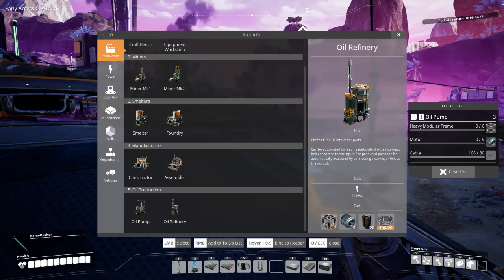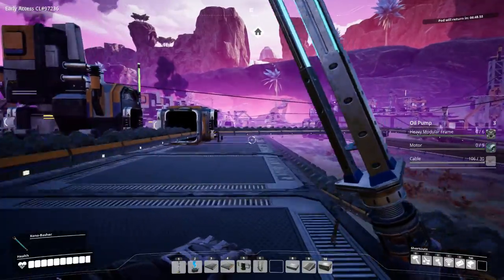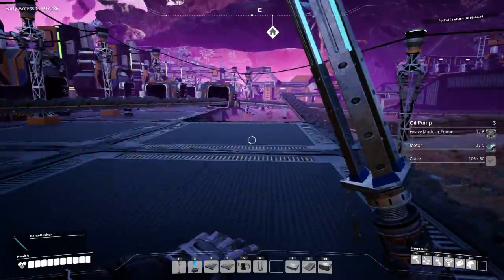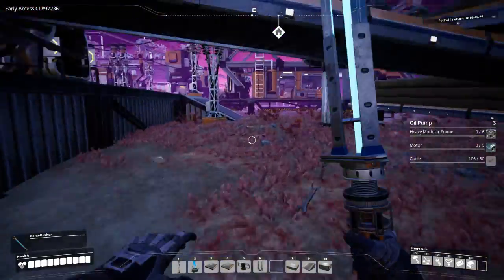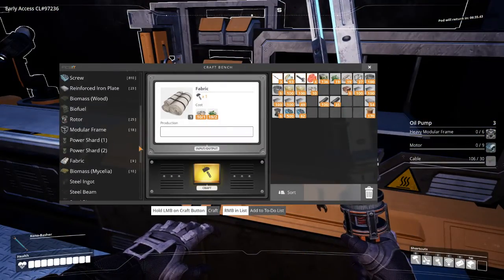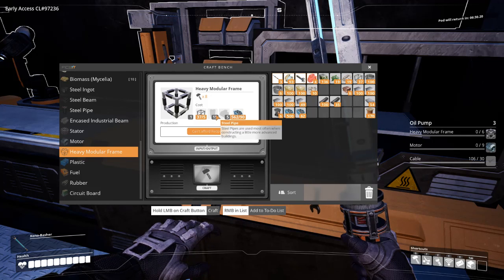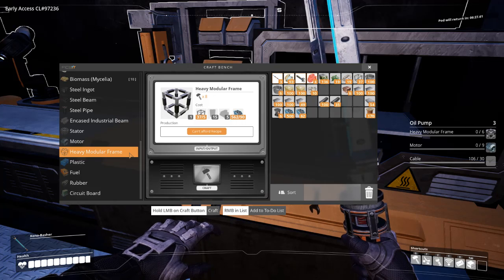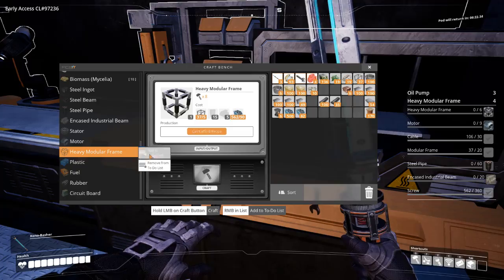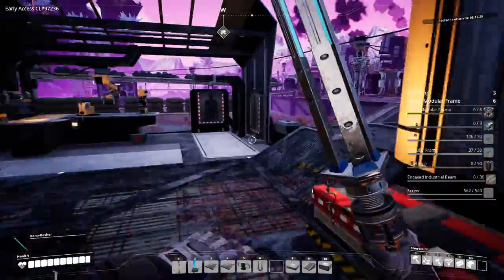The biggest problem with this one's going to be the heavy frames. But we already need like 6 of them. So let's see what it takes to build that. And then we'll be ending this video pretty soon here. I want to get those 6 heavy modular frames created. Let's see, we need the steel pipe, so we need 6 heavy modular frames. So 1, 2, 3, 4, 5, 6. There we go. Now I'm using the to-do list in a good way.